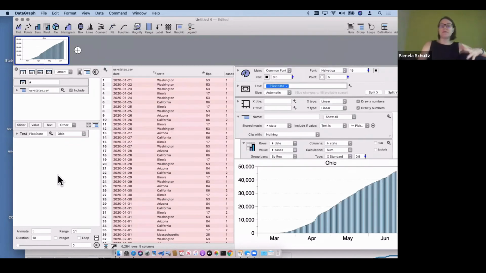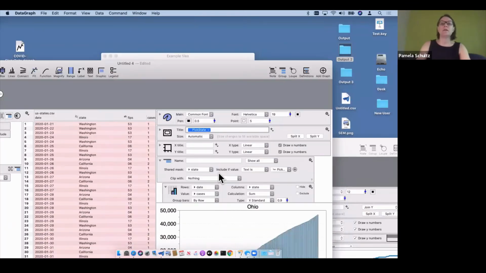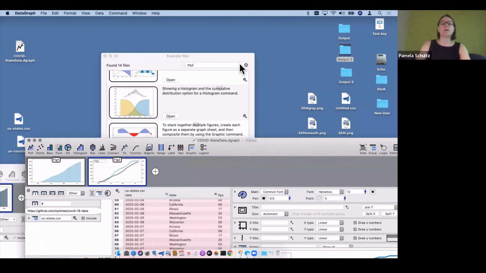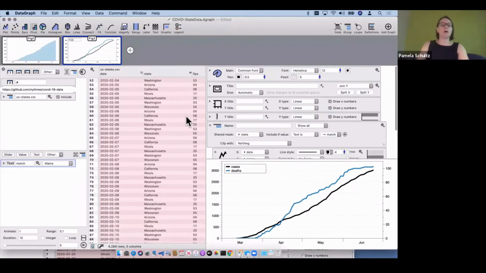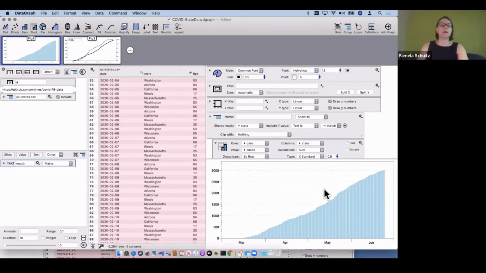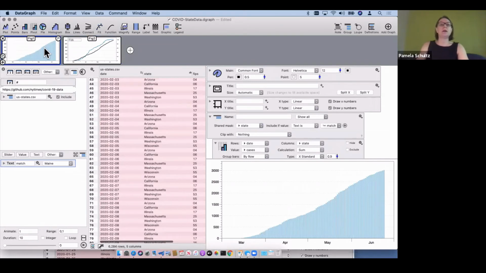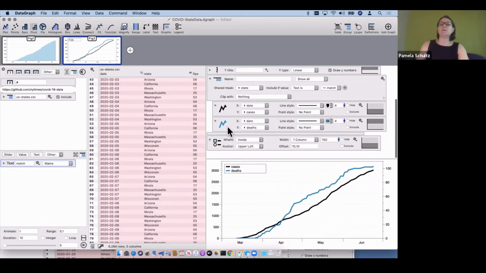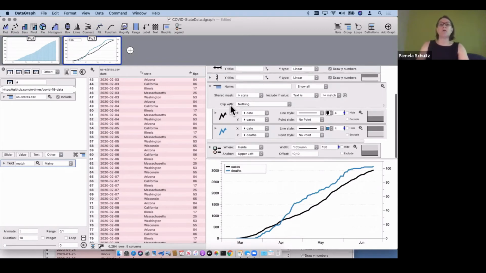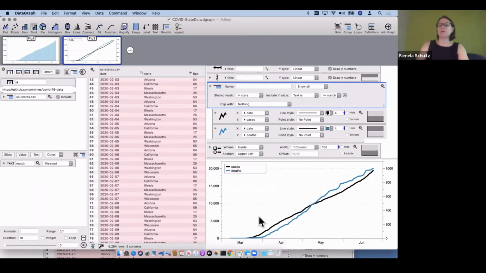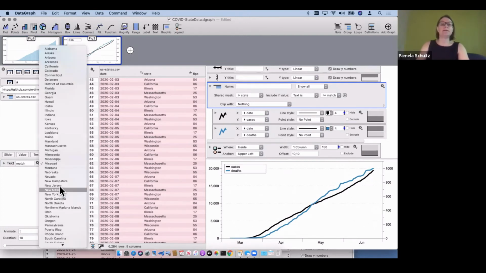Now, the other thing that I want to show you here is just one more thing with this text menu. I'll go ahead and bring up the file that I had created before a meeting. So this is the same data. I guess I don't have the titles in here, but you can see this is the same data. And I have not only a bar graph here, but I also have a line graph that's using the same approach where it's masking based on this text variable. And if I change this variable, it's going to change my data that I see.